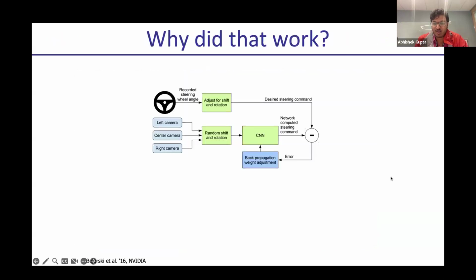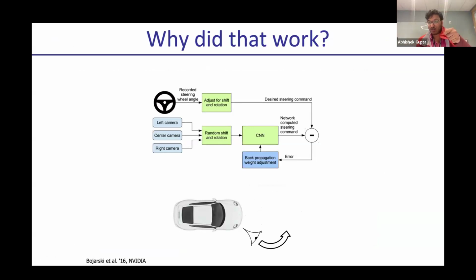So let me walk you through it. The way they did it is that they had 3 cameras: one facing front, another facing left, another facing right. The front camera is the main one for driving. At data collection time, they also had a left camera and a right camera. They collected the left camera images and labeled them with swerve a bit to the right.